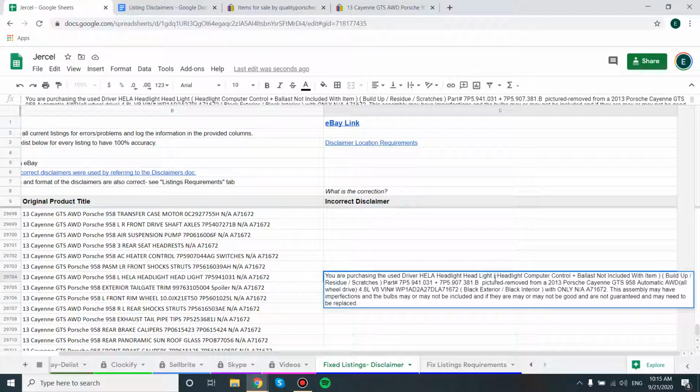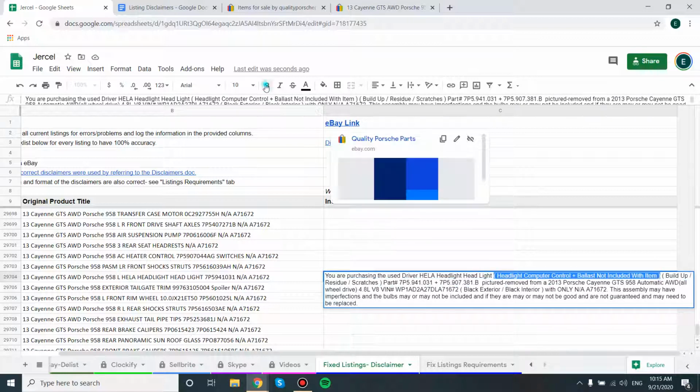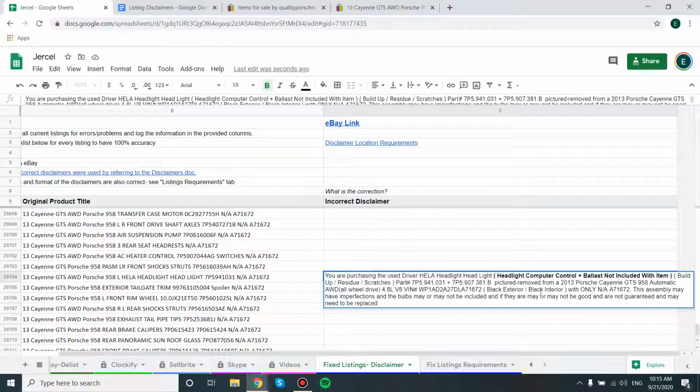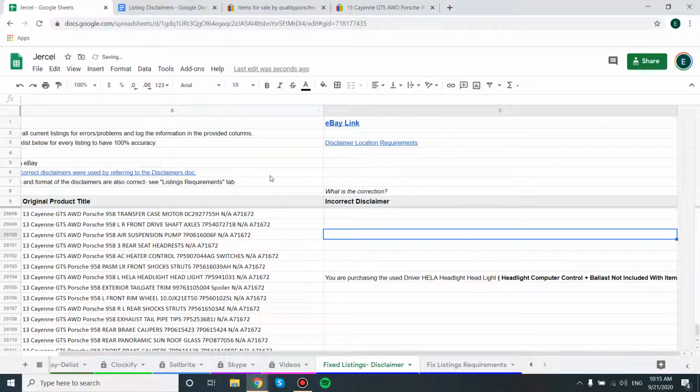So it should be like this. And then you're going to make sure you bold your change. So I moved my disclaimer over here instead of after the imperfections, so I bolded it. So I know that something was changed here. And I know specifically what was changed.